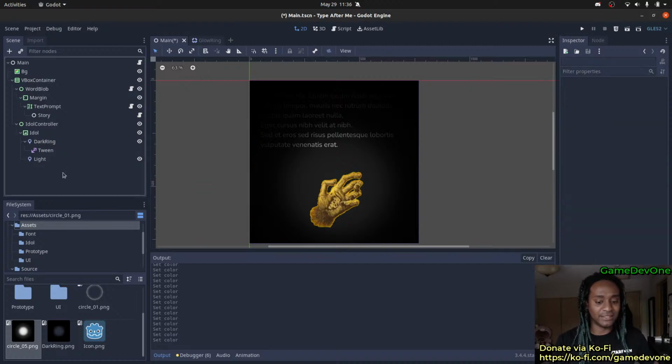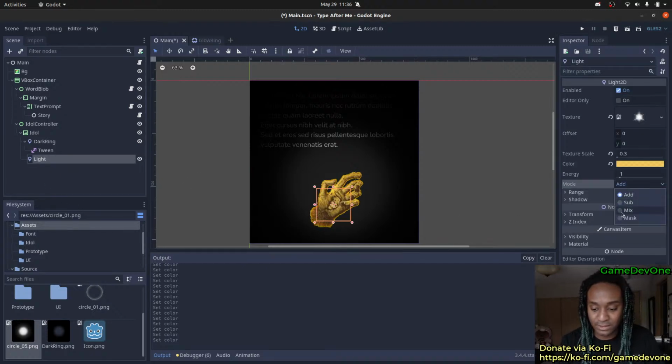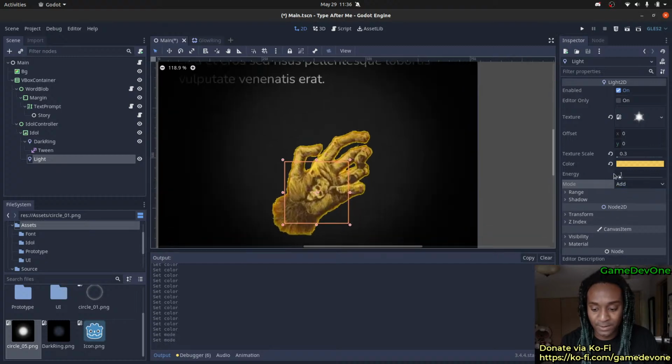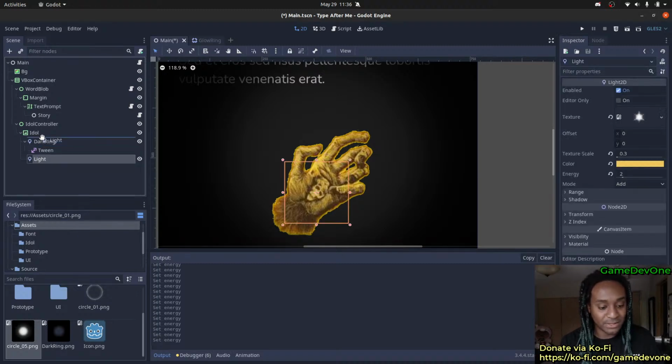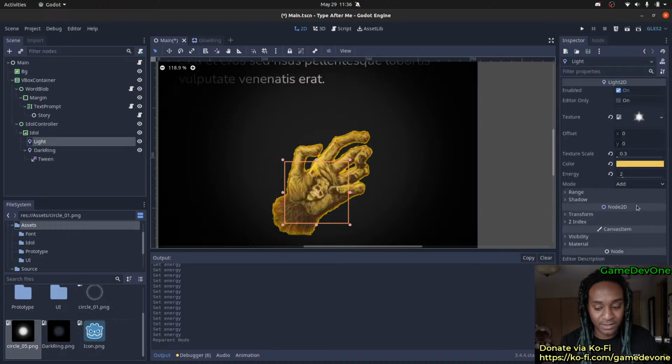I can add, I guess, a light, just a very, very dark light. It makes me also think, I wonder if this light is doing what it needs to do. Are the lights interacting in a way that makes sense? Apparently, no. I wonder if I put this light above that one. I'm still not seeing this light.